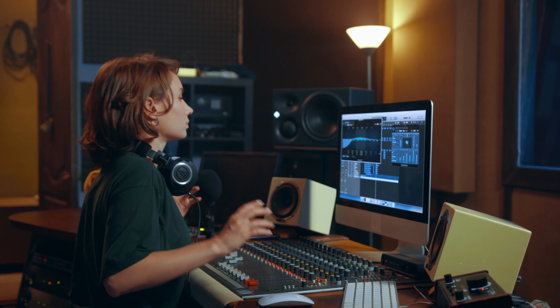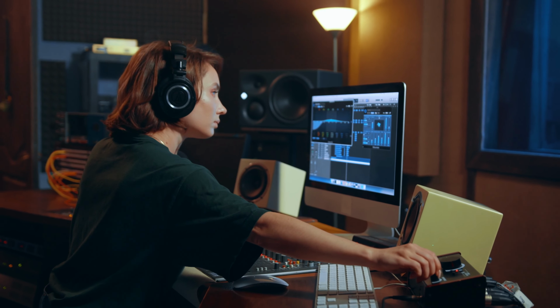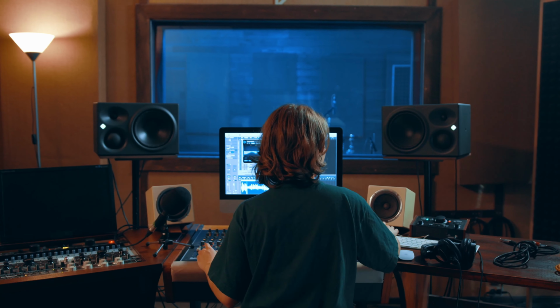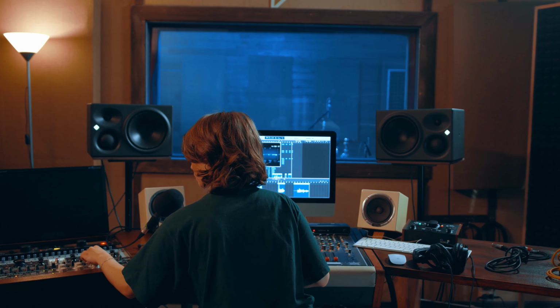So is it worth the money? This one is a resounding yes. There is a huge difference in the sound, especially since you have that third mid-tone speaker. But you also need to take into consideration, do you even have an acoustically treated room? Because you might just be better off with headphones anyways, because if you don't have an acoustically treated room, you're not going to get the best sound out of these if it's bouncing all over the walls and everything's going crazy.